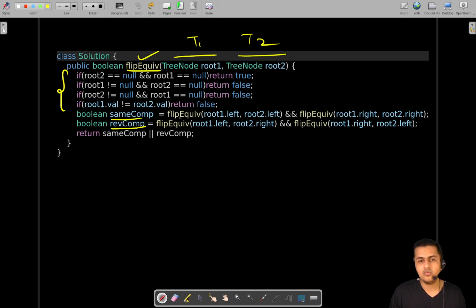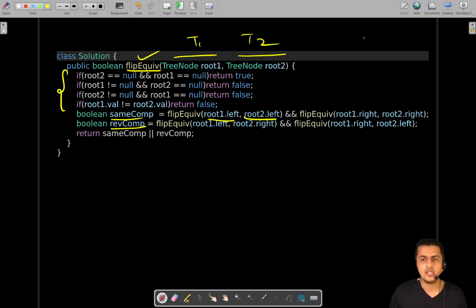So you would be doing a recursive check for the left and right subtrees, and there will be two kinds of scenarios. The very first scenario I have named same comparison. In the same comparison, you would be comparing the left child of the first tree with the left child of the second tree.